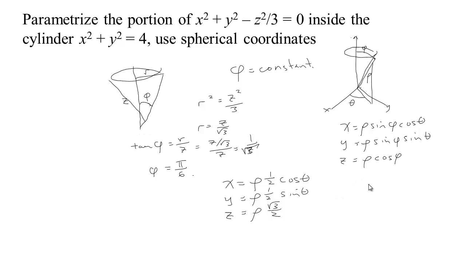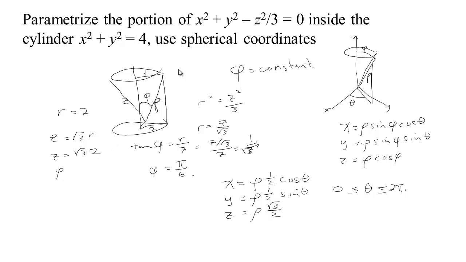Also bounds on theta. The bounds on theta are easy. Theta goes from 0 to 2 pi. What about bounds on rho? Well, rho is the distance that we can go out, right? And if we have to stay inside a cylinder of radius 2, that puts bounds on rho, because the biggest rho can be occurs when r equals 2, right? But when r equals 2, then we know from this equation that z is root 3 r. So the z value is root 3 times 2.